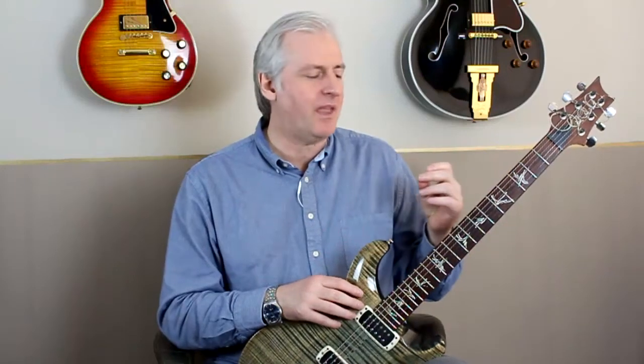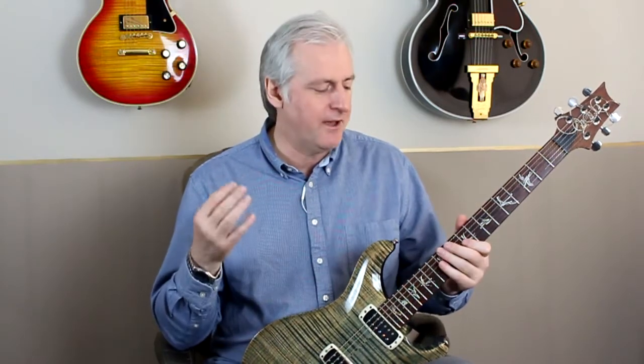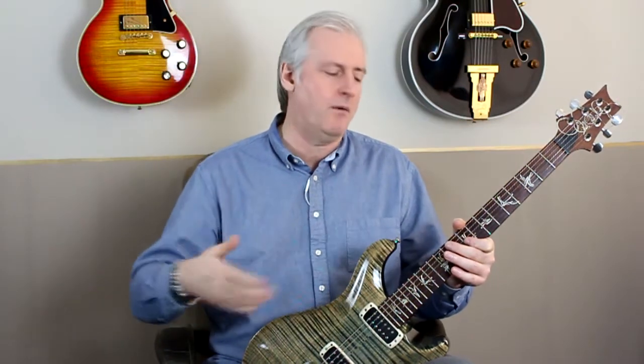So I thought this week I'd give you some picking patterns to work on. Now, as usual, I play these all fingerstyle, using my tremolo technique, you know, my thumb, third, second, first technique. And even though these are quite complicated patterns, I'm just playing thumb, third, second, first, thumb, third, second, first. So I'm just keeping that sequence going.